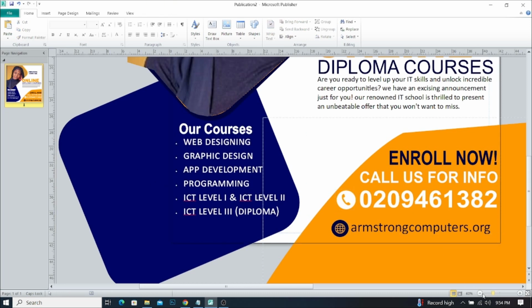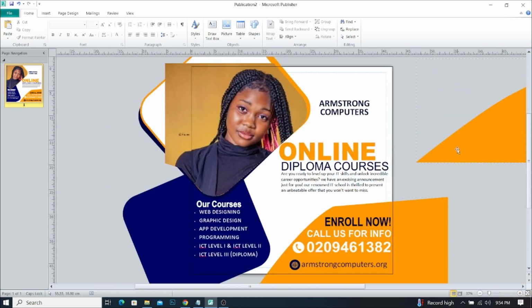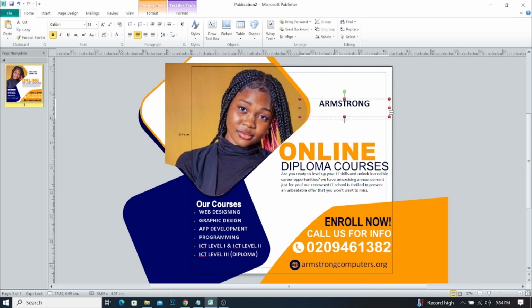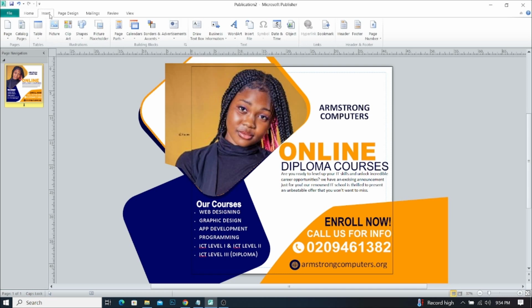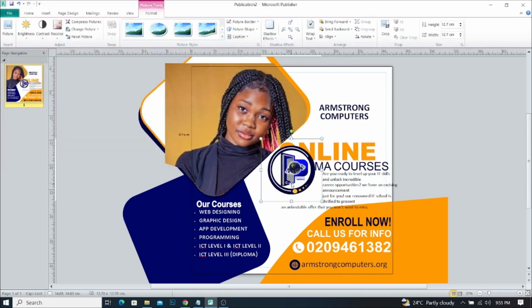So when I zoom back to get the entire thing fixed, select this, delete that because I don't want that. So then, I need to put my icon here. So bring it down a little bit, then bring it down a little bit, and I'll put my icon on the top here. So I click on insert, click on image, select this icon, insert it. You know it's having effect over my text, so I click on wrap text and select none. Then I'll resize my icon a little bit.